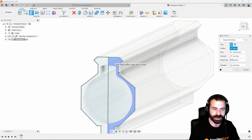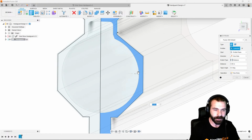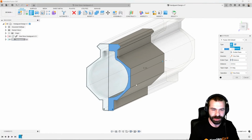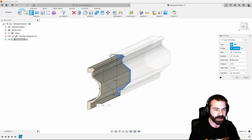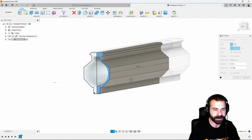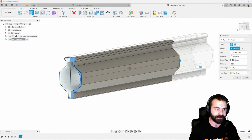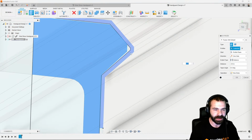So again, just like we did the first time through, we're going to grab that actual profile. I'm going to go ahead and extrude it down, and let's just go with a 8.9 inch handguard, right? So in this case, we're going the wrong direction. I can type this in as a negative, and you're going to see we're going to go back the other way. So I have my blank versus my machined actual part, and that's what we're going to utilize for anything that we have going on.